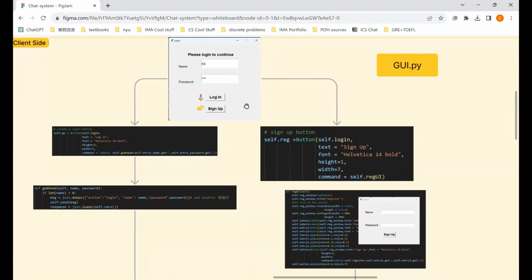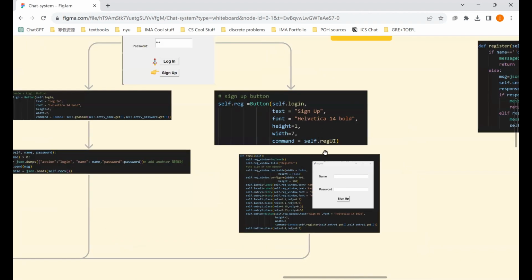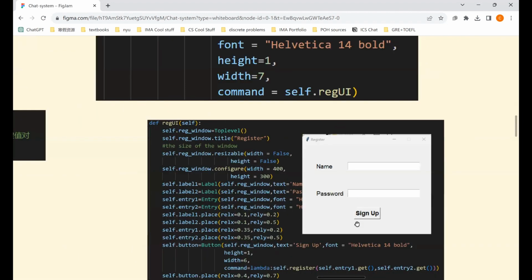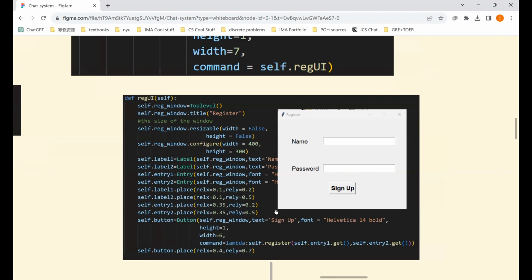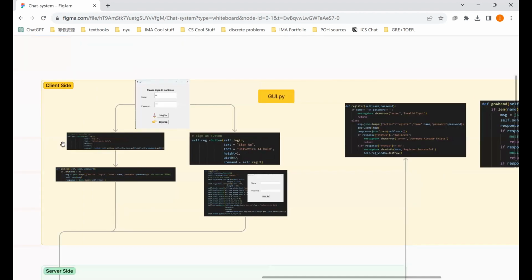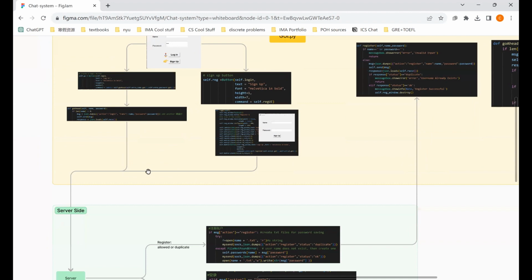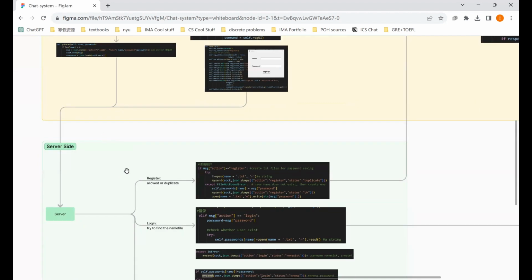For the sign up function, if I click the sign up button, it will call self.register user interface, which, as you can see here, is the interface for registering. This is the part on the client side, and all the information will be sent to the server.